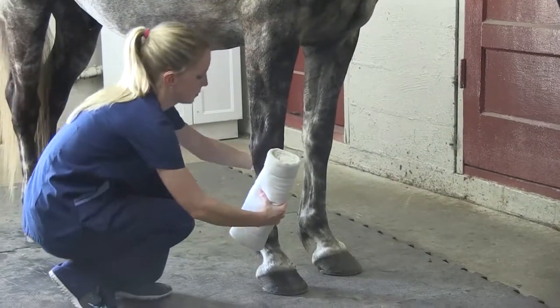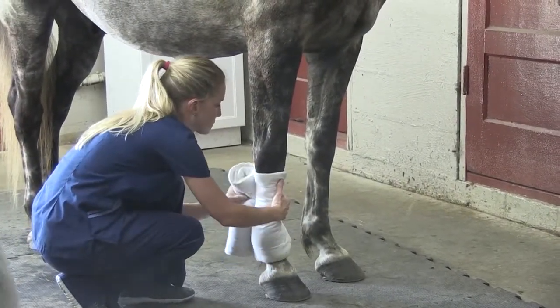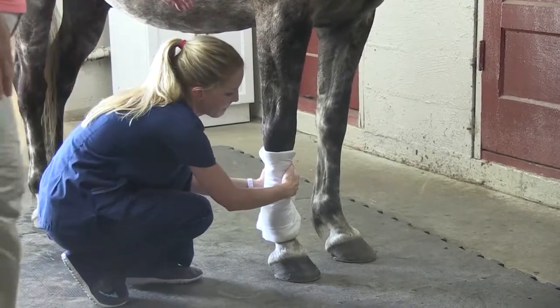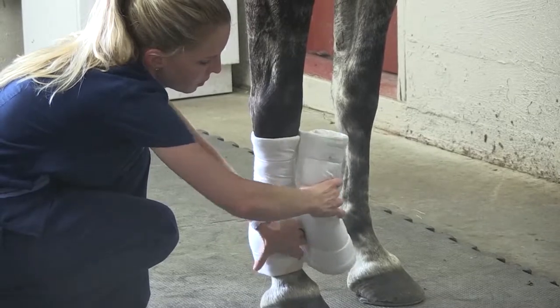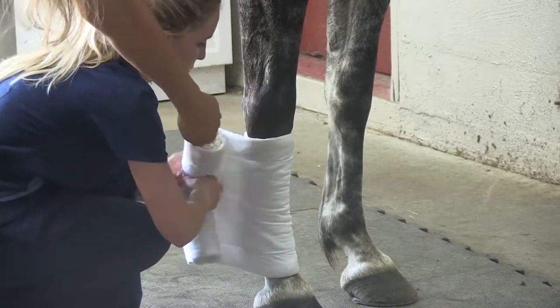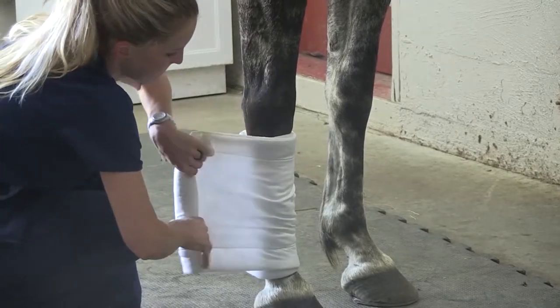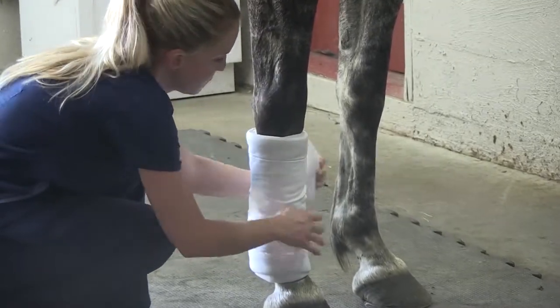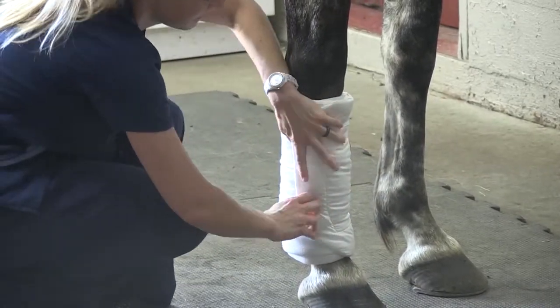You always want to start away from the wound. So if we have a wound on the outside of the leg, she started her wrap on the inside, and you're going to go from the front to the back when you're on the outside. So front to back. And this is called a pillow wrap, which is thicker, so you have less chance of damaging the tendons and ligaments further.